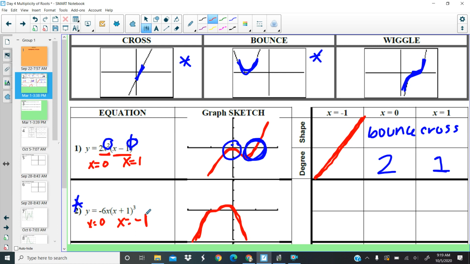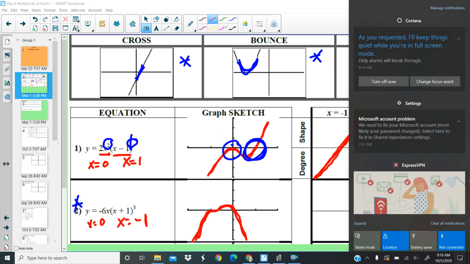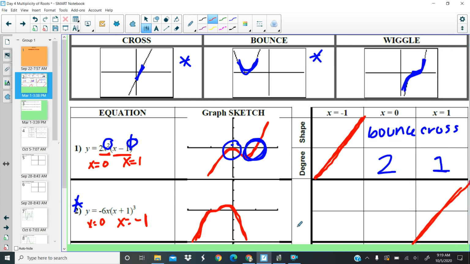Remember that it's x minus each of these zeros, so that's why it's going to be the opposite of whatever is in the factor. Then, looking through where my zeros are, I notice there's not a zero at x equals 1, so I'm not going to worry about these boxes. I just need to look at x equals -1 and x equals 0.